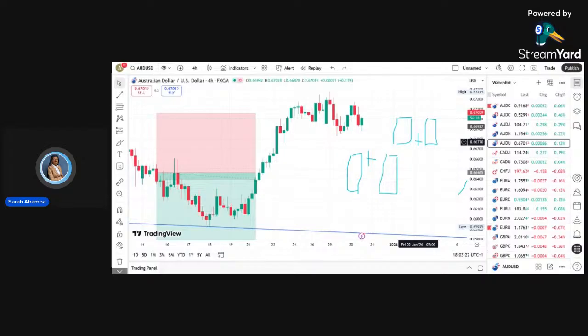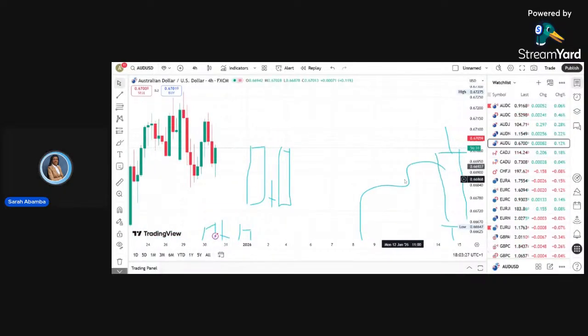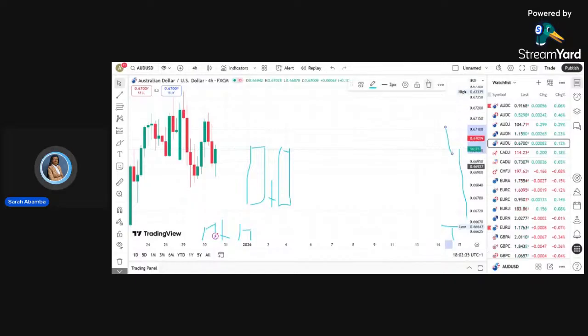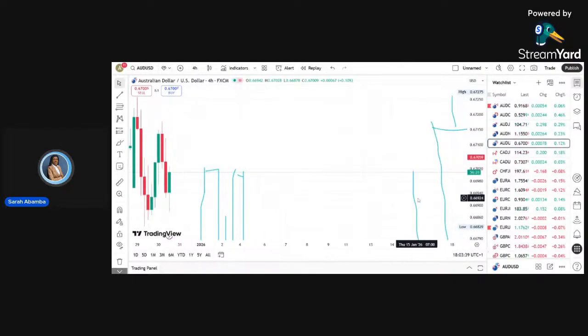Then this star pattern comes with conditions, which I'll be listing out. I'm going to state the conditions it comes with. If even just one of the conditions is not met, it is not viable to trade. Don't trade it. Even if it's just one condition that is not met, don't trade it. So let me highlight the conditions.